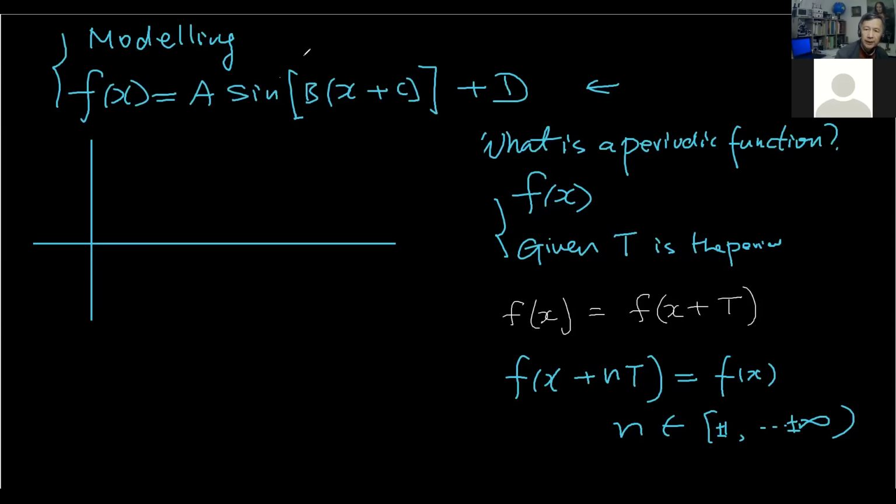So this is y, this is x. Can we find the form of a function which can model this curve? Can you see that there's an amplitude decrease? Eventually you will see nothing, because the amplitude just decreases. Can you work out any function or combination of functions that can represent this phenomenon?